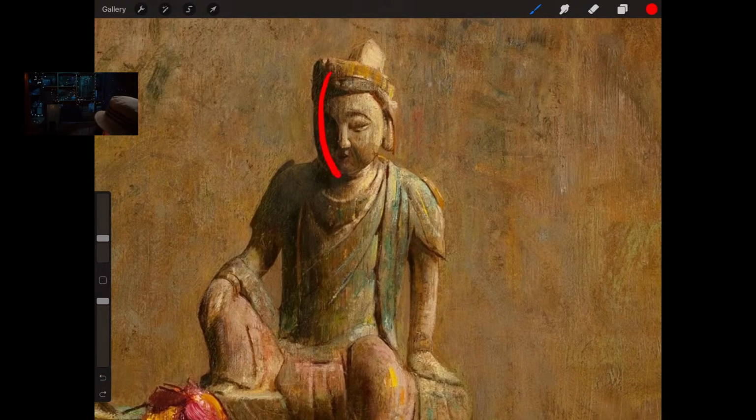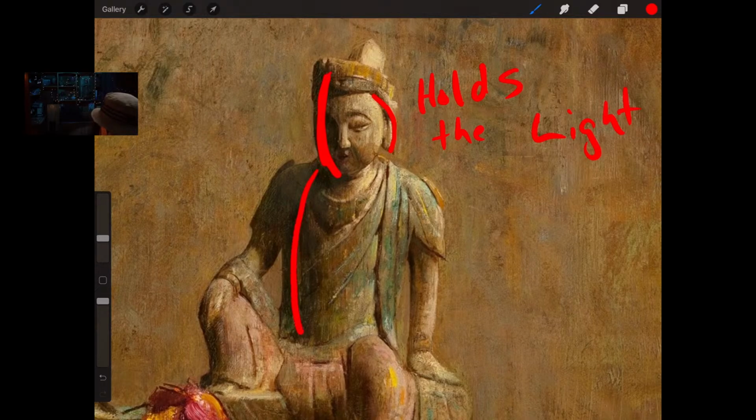So we've got one parenthesis here. It holds the light.